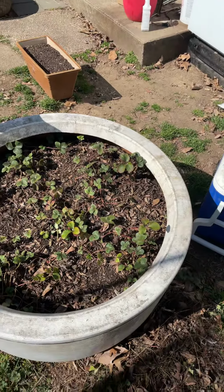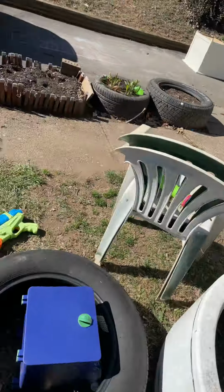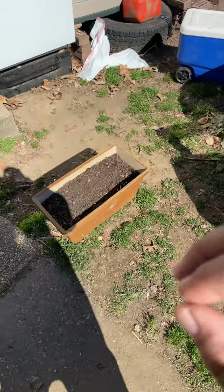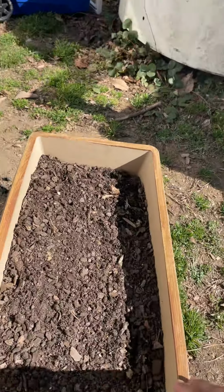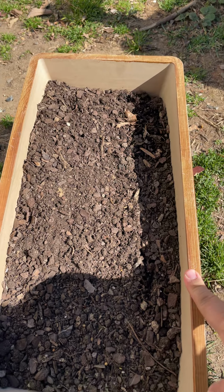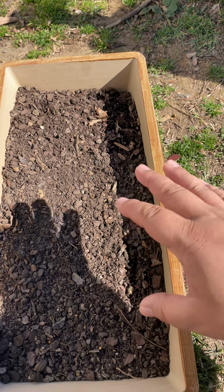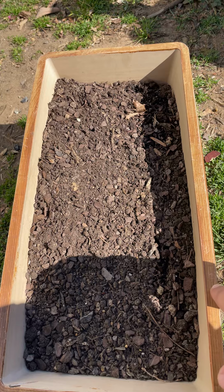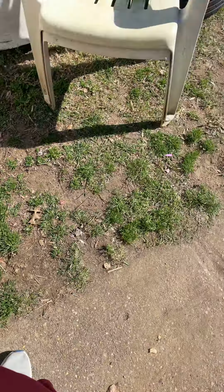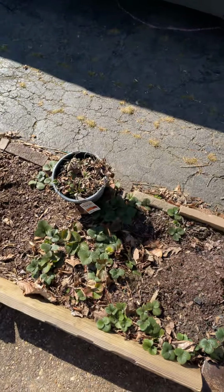This is what the strawberry patch is looking like. I know you guys saw it a few days ago, but just wanted to give another look. So here I cleaned this out, and this is where I do my Thai chili peppers. I've already planted some here from last year's seeds, so that those can start forming. I got to water that. I'm going to have to get this cleaned out.